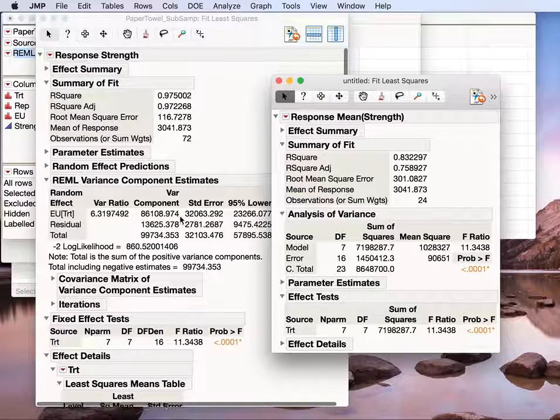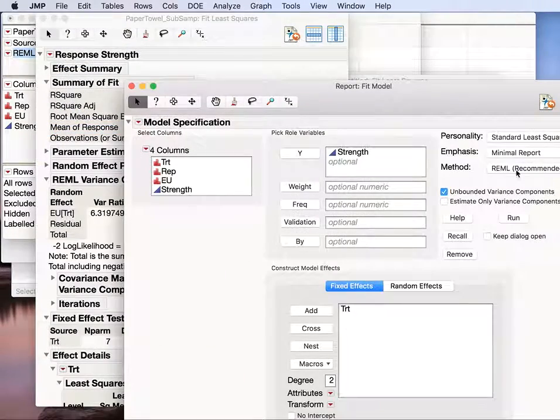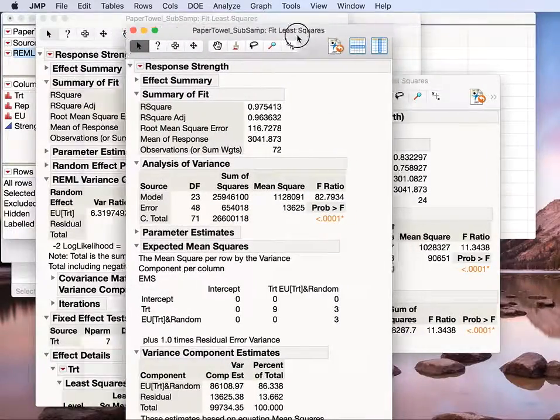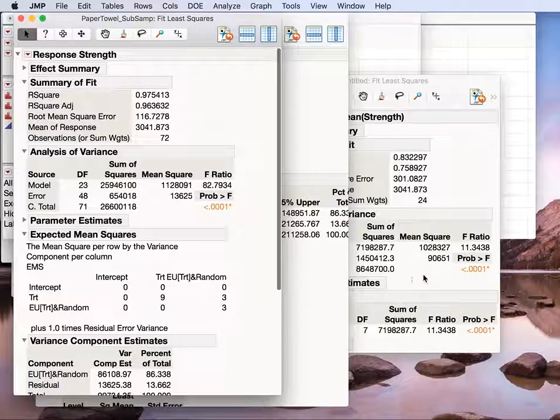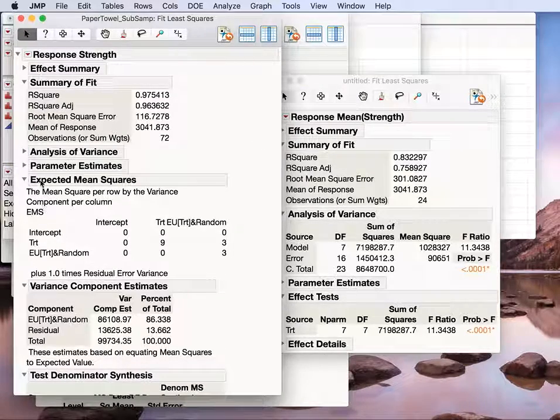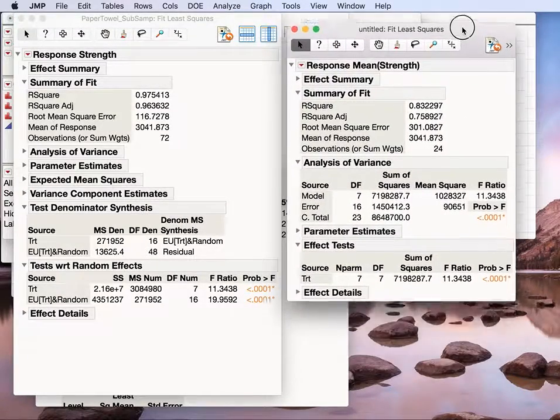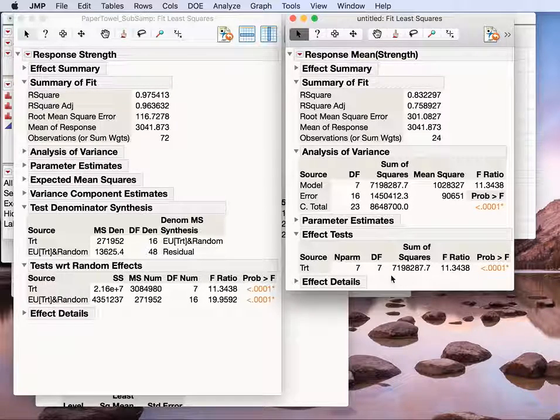And so you can see, maybe not so much here because this doesn't do ANOVA. Let me just quickly redo this and change it into the EMS method so we can compare sums of squares. So it's okay that these don't match up because this is pooling things differently. So let me close this. Let me close this. And we see that we get an identical F ratio. This MS number, not exactly sure why that's not matching up, but that's because it's calculating sums of squares differently.